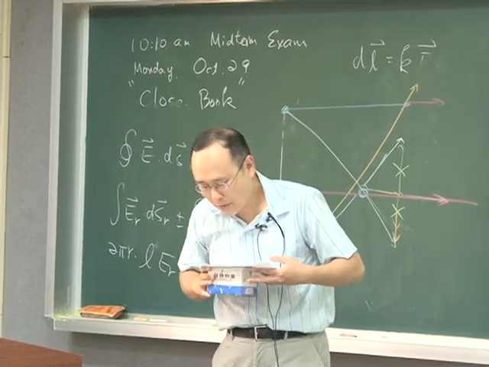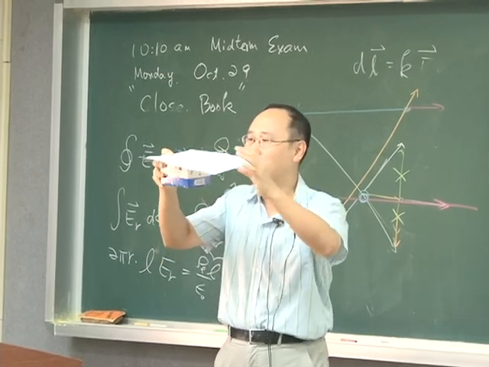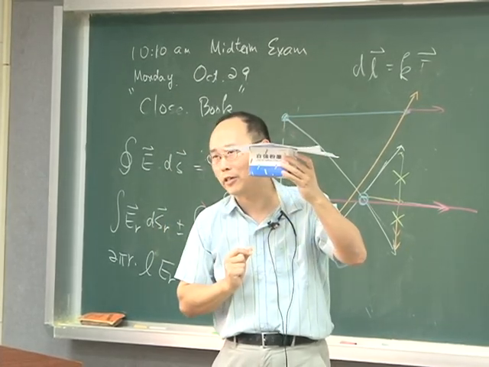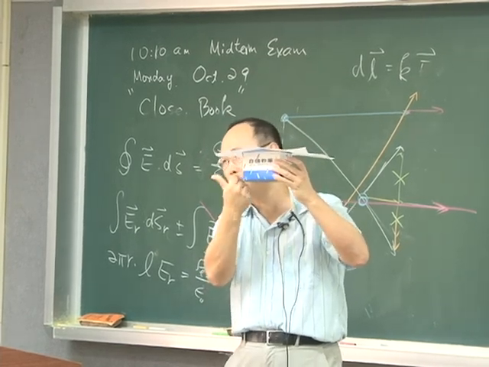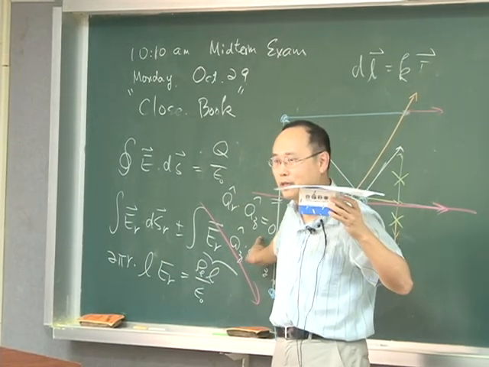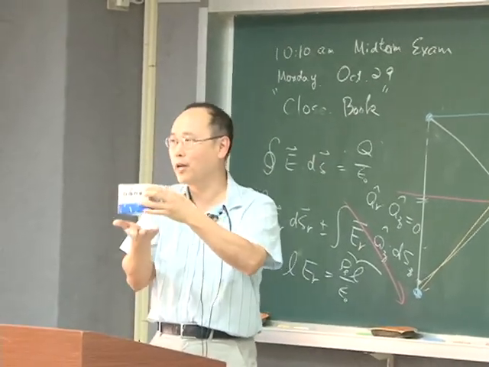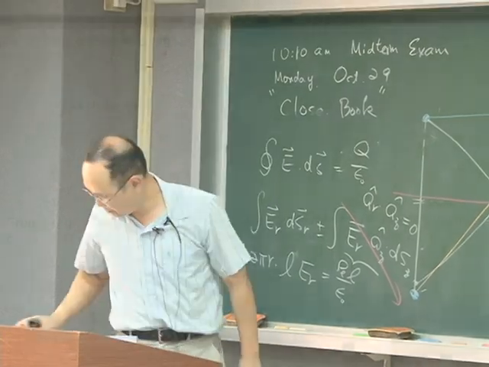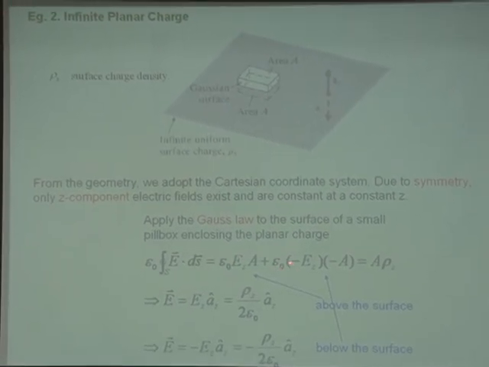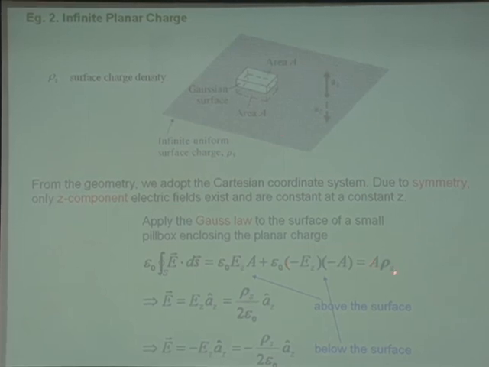Same thing for the small box underneath. You only have to calculate the dot product surface integration along this direction. For all the sides, you don't have to do the calculation, because the surface direction and the electric field direction are perpendicular to each other, so the dot product gives you 0. So you only have to calculate two surfaces, one on the top and one on the bottom: the top surface integration and the bottom surface integration. And then the total enclosed charge is the area multiplied by the surface charge density. With this calculation, you end up with an electric field along the z direction with this magnitude.